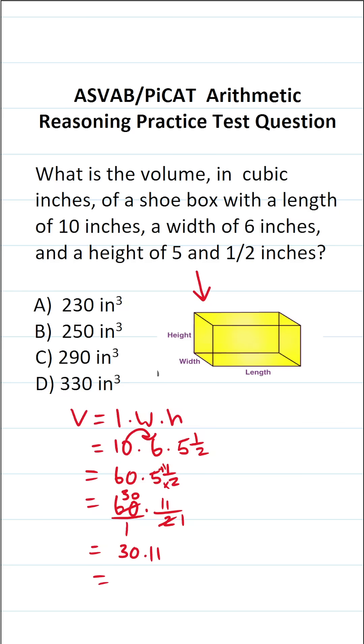And so as not to make a mistake on this part, I'm going to do 30 times 11 off to the side. 0 times 1 is 0. 3 times 1 is 3. Add a 0 placeholder. 1 times 0 is 0. 1 times 3 is 3. This is going to be 330.